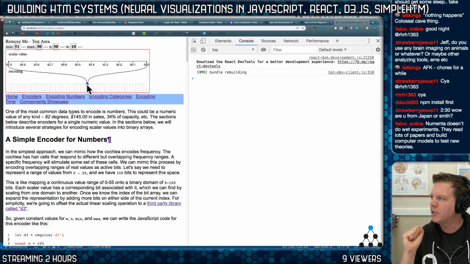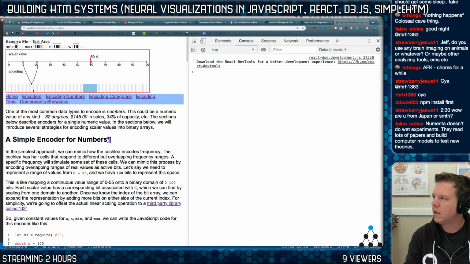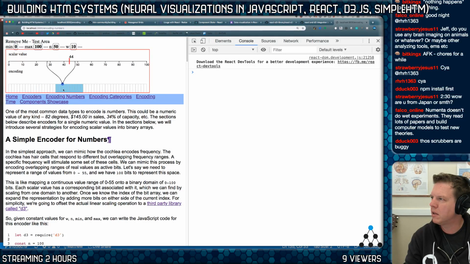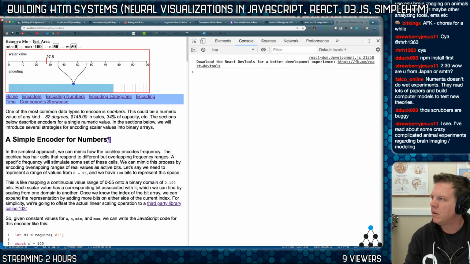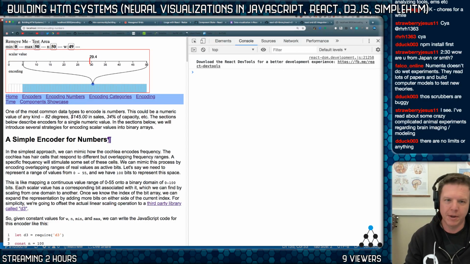So I've got a few interaction issues here. Oh, that's okay. So if I want to change the N, that still works. I want to change the W. Let's change it down. I'll have to put some sanity checks on this because that's not right, but that's okay. It's 49. It's using 49 of the 50 bits to encode this. Yeah, the scrubbers are buggy. Let's see. That's cool.